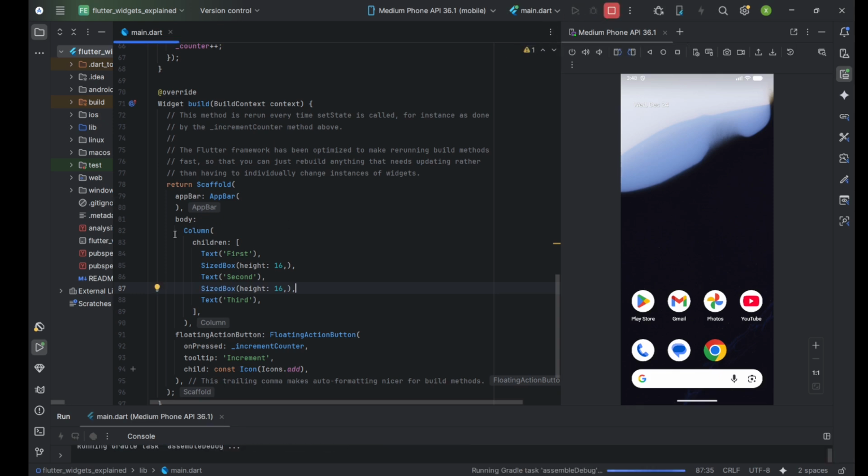If we run this, you will see that this creates consistent vertical spacing.